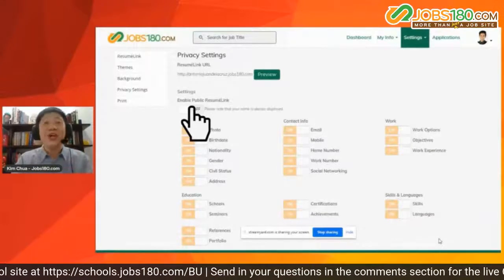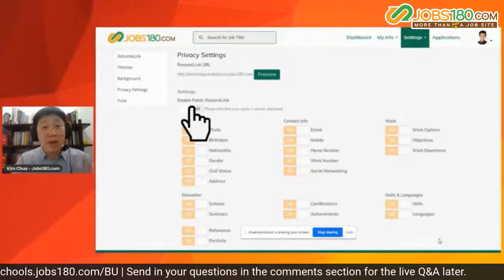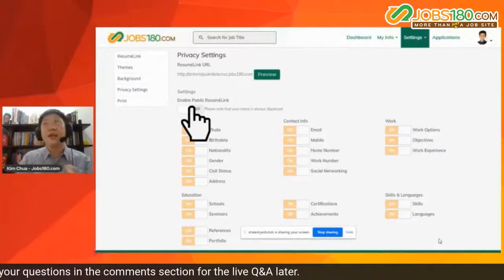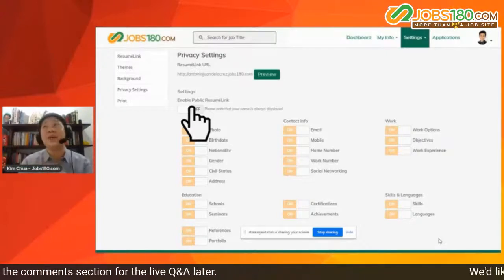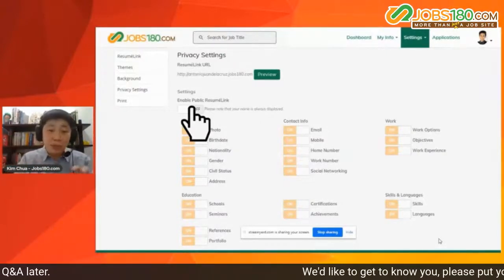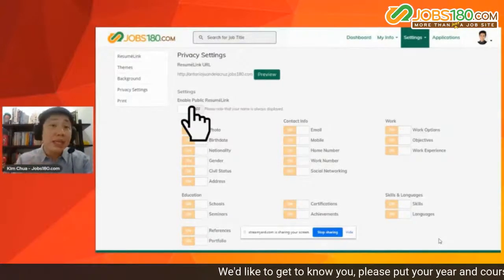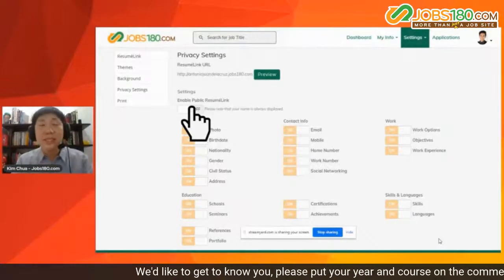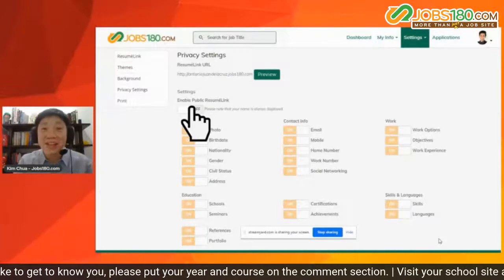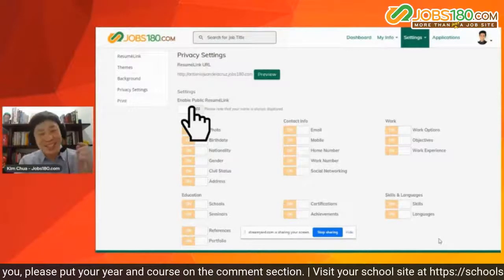Ang maganda pa rito, real-time update yan. Halimbawa, today, you decide not to show your birthday, your address, and references. And then 5 minutes later, you decide, sige, pakita ko na nga birthday ko. Turn it on. Real-time. 5 minutes later, the moment you save your settings, lahat ng binigyan mo ng resume link, updated na rin sila real time. As in real time. Di ba? Ayos, di ba? Sige, tuloy natin.